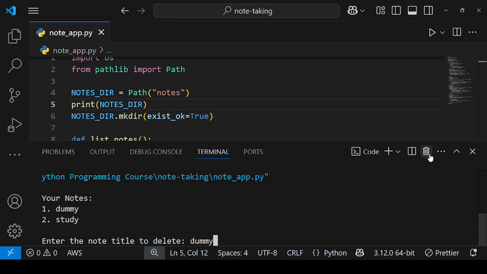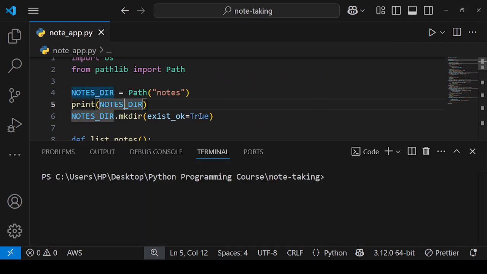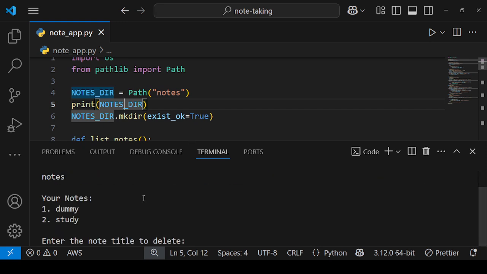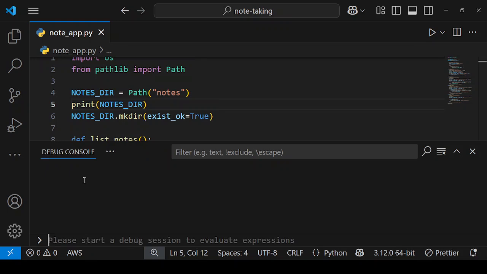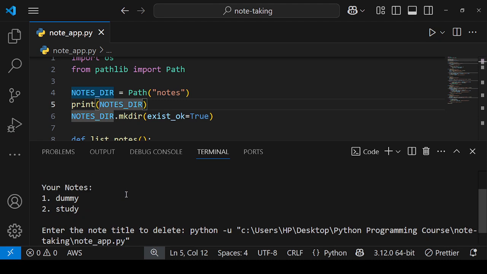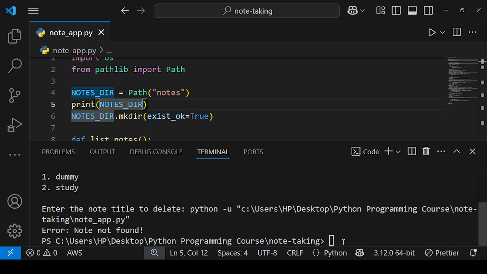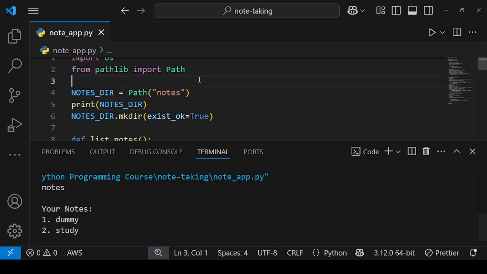First, I will exit. Let's see what is stored in the nodes directory. Then you will be able to understand. Here you will see we will have a nodes. Yeah, I run again. So we will have a nodes.